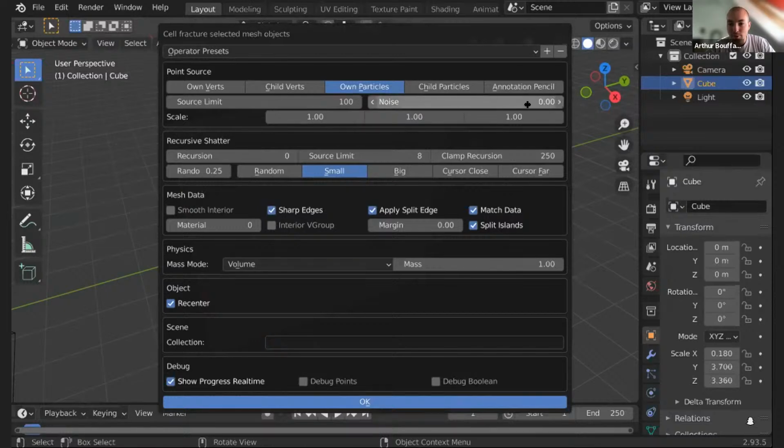So then in here, what you want to do is actually add some noise to the effects. There's a lot of settings here you can play around with, but for simplicity's sake, we're not going to move things around too much. But if you really want to get different effects, so how sharp the glass pieces are, how many are going to appear, how randomly they're going to break, you can really have fun. It's a great tool. But I'm just going to change the noise to 1 here, so it creates a random pattern when the window breaks.